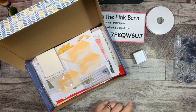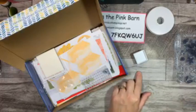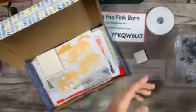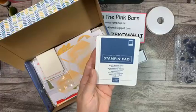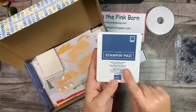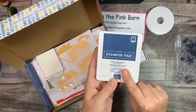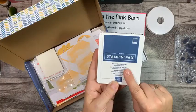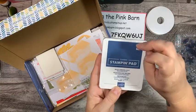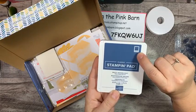I'm going to go ahead and grab my full Misty Moonlight, if I can find her. And this is one of the retiring colors. This is the one that I rant and rave about, and I tell you guys that you need to put this in your shopping cart now, since this is one of our retiring in colors. This is the only color that we have right now that is that denim color. So see how this little box is up here in this top corner? That's letting you know that it is an in color.